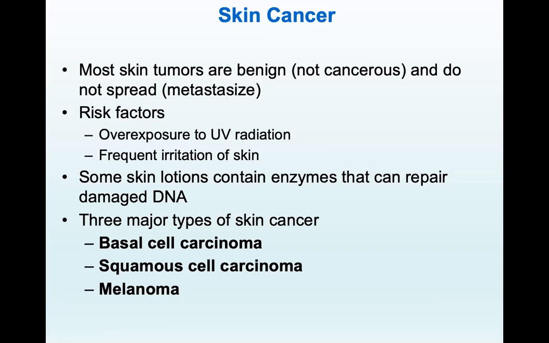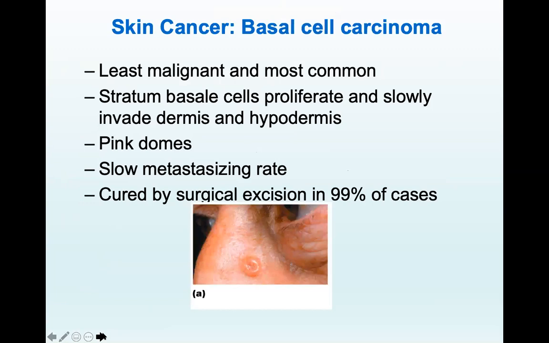Now, there are 3 different types of skin cancers. And if you want to get a skin cancer, and it sounds really horrible, but if you want to get a skin cancer or carcinoma, your best chance is basal cell carcinoma, okay? Your worst chance in survival would be melanoma. So let's quickly look at each of these. Basal cell carcinoma is the least malignant of the 3. What it is basically, when you expose your skin to the sun, the stratum basale, the basal layer in the epidermis, the one that does cell division, gets invaded.